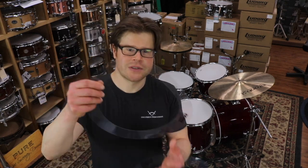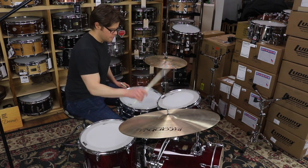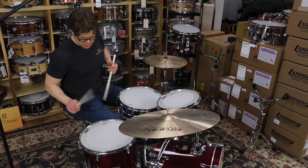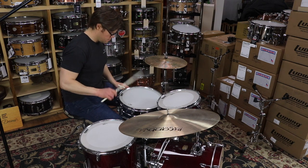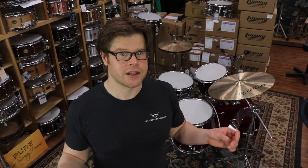Another one of the older and more recognizable options are dampener rings. Dampener rings are basically mylar material that is cut in the shape of a ring that you simply set on your drum. The advantage of these is that they're made to size — you simply set them in the drum and they're doing what they're supposed to do. The disadvantage is that it's not really an adjustable option, so the sound that you're getting with dampener rings is the sound that you're getting.